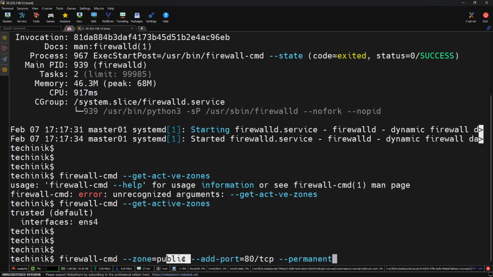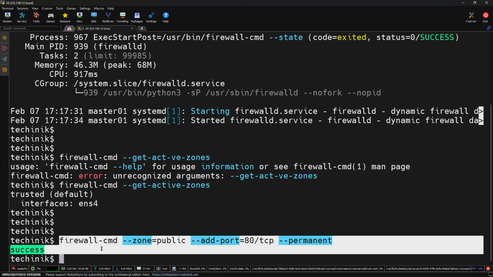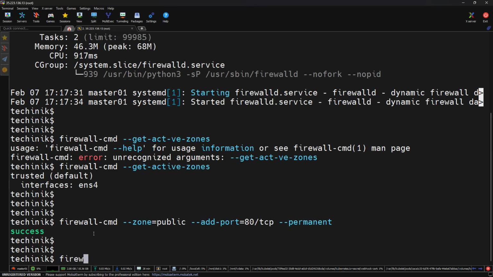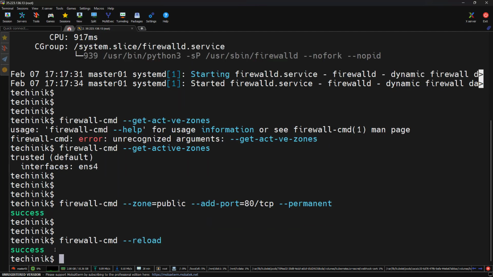So this command targets the public zone and allows TCP traffic on port 80, and it also makes the rule persistent across reboots. So if I press enter, the rule got updated successfully, but firewalld requires a reload. So for that we can use firewall-cmd --reload. So firewalld requires a reload to apply permanent rules.